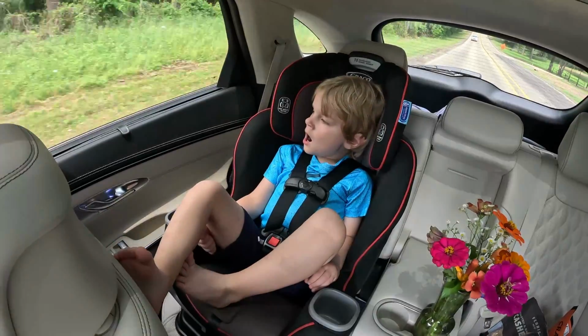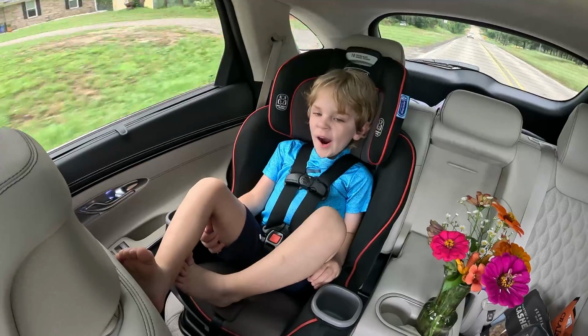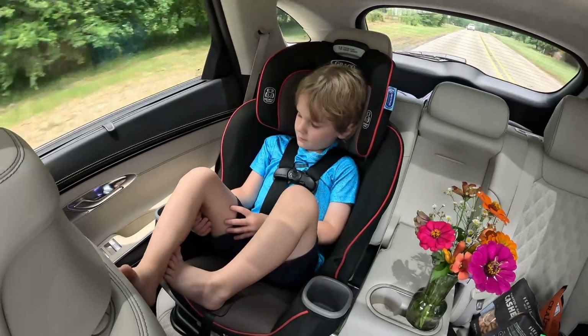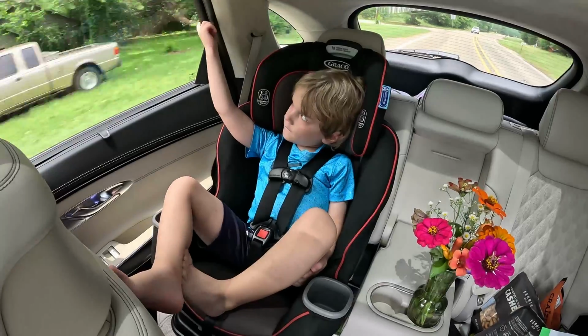Suede headliner, suede shade for the massive panoramic roof. I like that. Yeah, I like the panoramic roof. Tucker has got manual sunshades back there in the back doors. Tucker, what's it like riding back there? Good. Good? Yeah, you like it? How's your room back there? Yeah, how's your leg room?